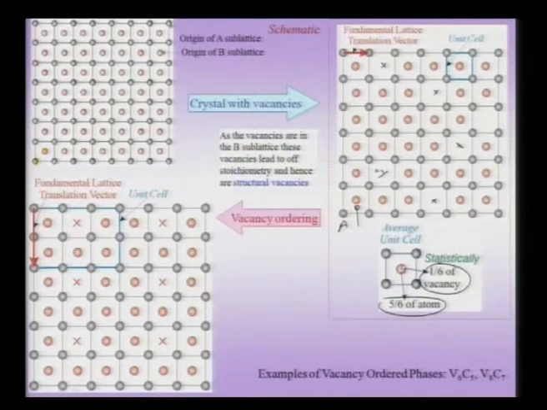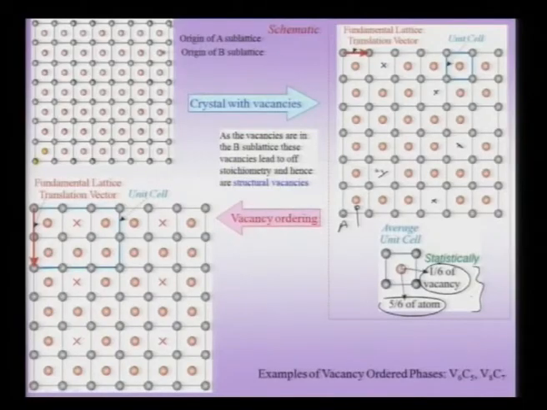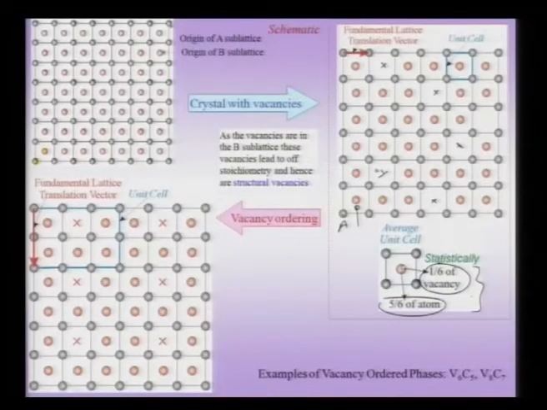That means a vacancy could be present in any one of the positions of the sublattice, and actually they could move from one position to the other as well. And this can be described by a statistical picture as shown here for the example of a vacancy concentration of 1/6 on the sublattice positions. Now, there is a possibility that these vacancies can get ordered. Obviously they would get ordered in the B sublattice. Now, for this disordered structure, what would the unit cell be? The disordered structure's average unit cell will be the structure shown here on the right hand side.